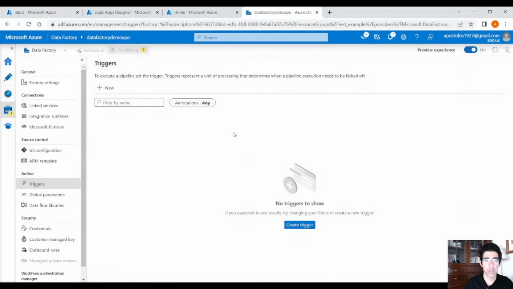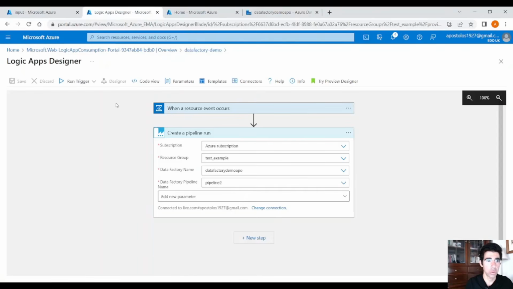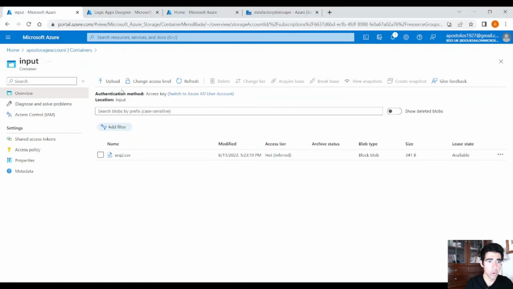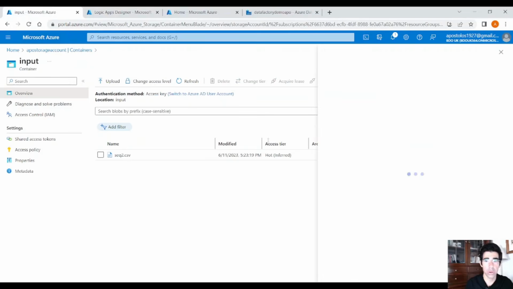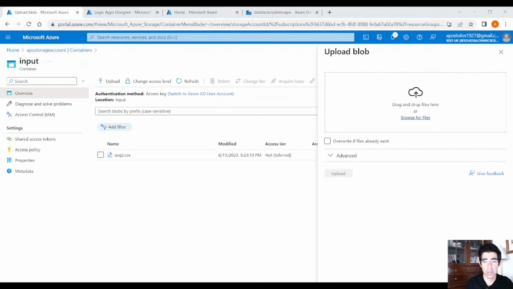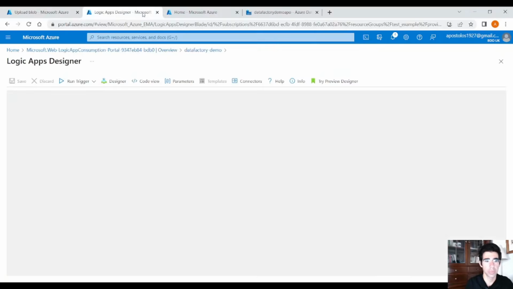Not create an issue, but it's going to trigger the pipeline twice. There is no point in doing that. So back to our logic app. If we run the trigger, now if we upload the same CSV file, let me upload the same CSV file, and this here is going to trigger Logic Apps.